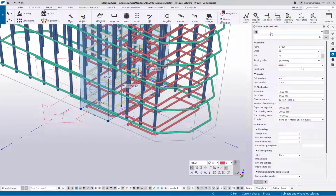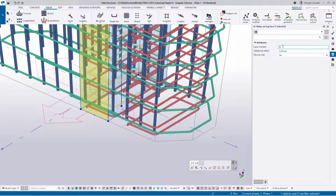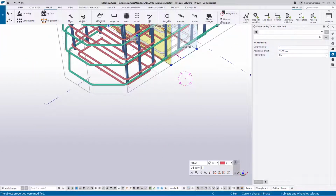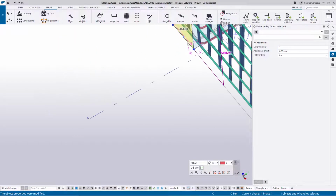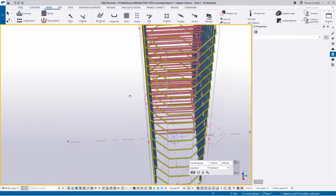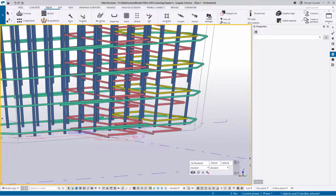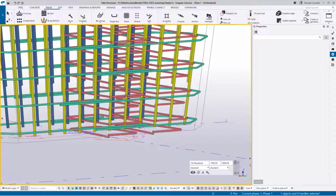we need the face. If I click on the face, that face needs to be in layer 1. And if I click on this face, it needs an additional offset of 35. If I go over to this face, this needs to be on layer 1. And lastly, this face over here needs to have an additional 35 millimeter offset. Okay, so that's sort of dealt with the rebar faces. So we just need to look at this last bar sticking out here. It's a bit of an issue for me.